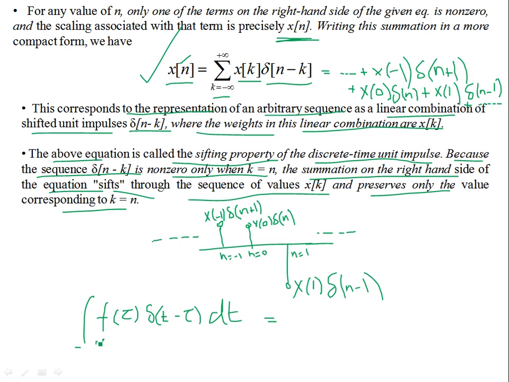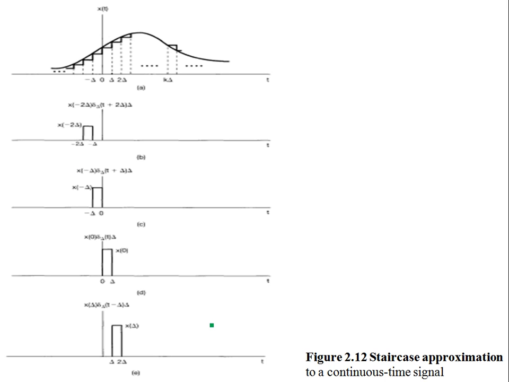So if you are going to integrate this from minus infinity to plus infinity, you see that this has a very similar representation to the discrete time case, okay. This is again the strength of the impulse. The strength of the impulse over here for the digital impulse is the sample of the sequence x of n. But over here, the strength of the continuous time impulse is the value of the continuous time function f of t at that particular instant where the impulse exists, okay. So this is the analogy. This is how you are going to express your signal f of t in terms of continuous time impulses, okay. So let's try to understand this in a little more detail.